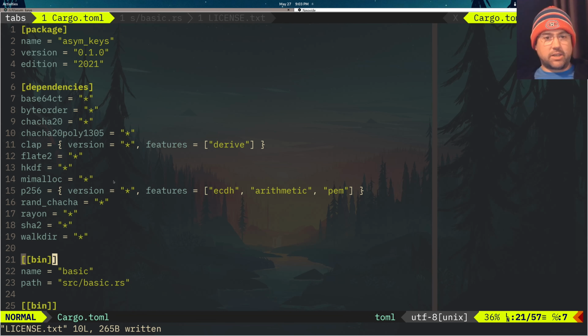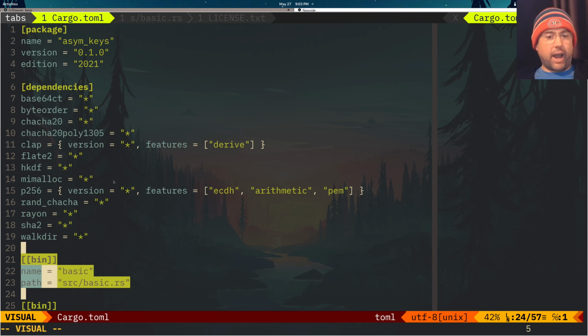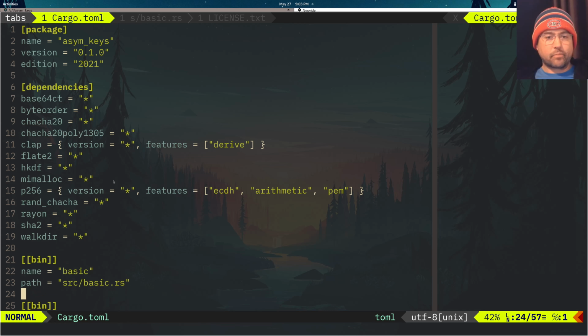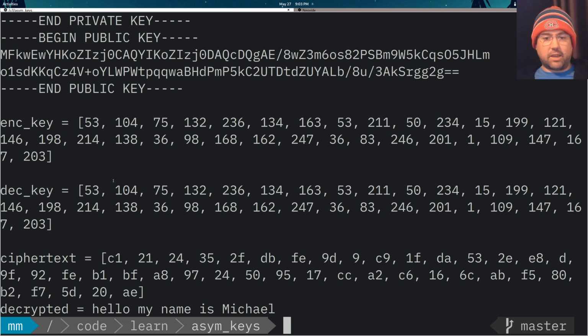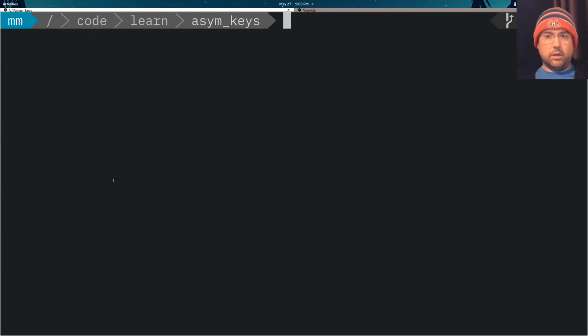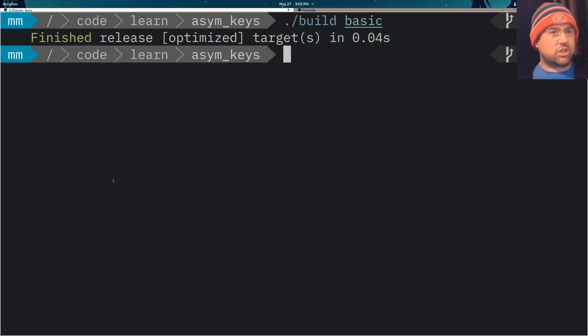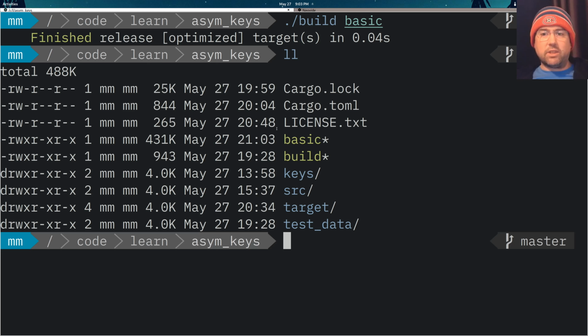Let's look at the first binary, and it is called basic. Let me give basic a compile and run. I have a special builder script here which I'll go into in the future, at the end of the video or something like that. It's just a compiler, and it also copies the binaries into the same folder that I'm working in right now. So I've got basic all ready to go.